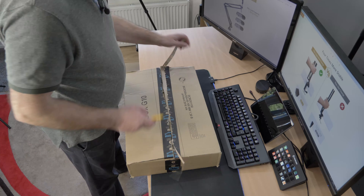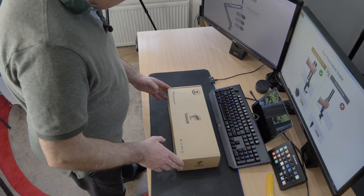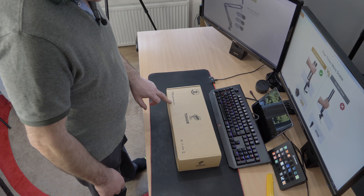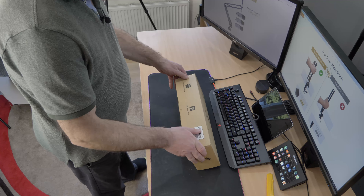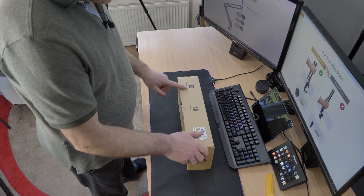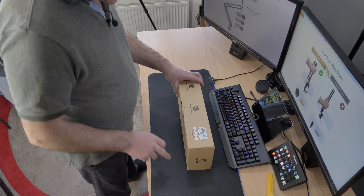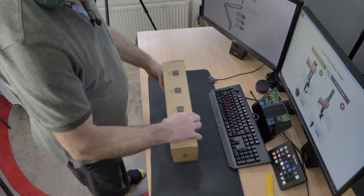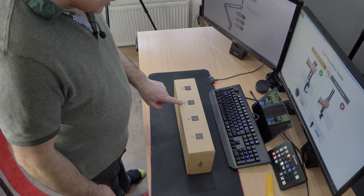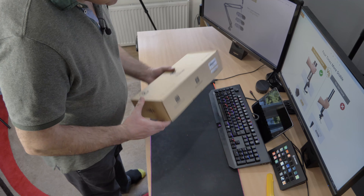Shall we do the unboxing? Let's see what you get for your money then. So you get a two-year warranty — hopefully you won't need that. The model number, so it's a T20 Studio boom arm, TONOR, CE numbers, support email if you have any problems, their website, serial number. It just says TONOR on one side. You get a mount clamp, arm stand, pop filter, and mic clip. That's pretty good. Let's open them up.